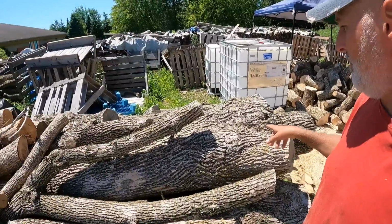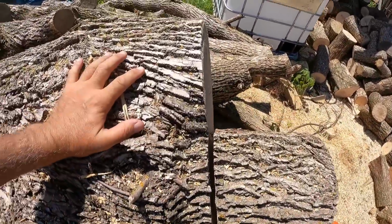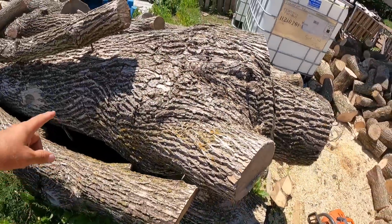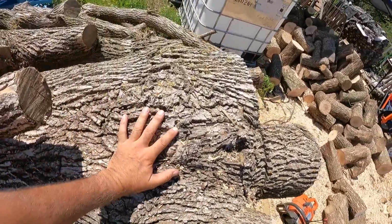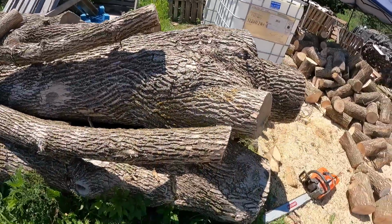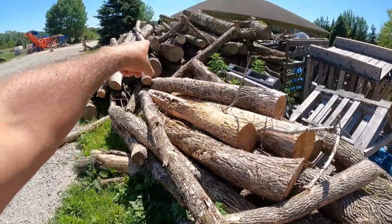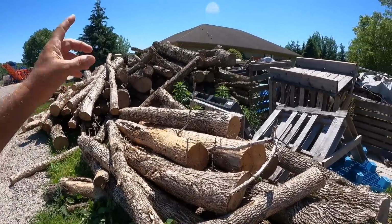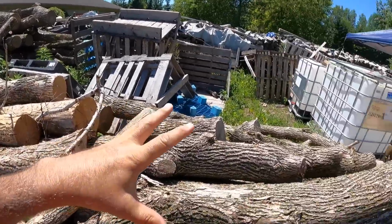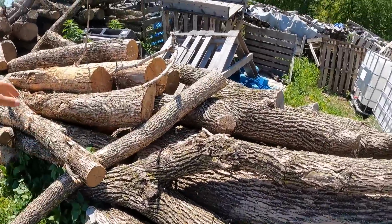So now we're going to come over here. I'm going to cut on these big bad boys. Look at these crotchety things. There's some nasty ones. I'll probably have to do some ripping on this one because even if I cut this into rounds, I don't think I'll be able to lift that to get on the splitter. There's a whole bunch of nasty stuff here. And I see there's some crotchety ones in there yet too that I might have to pull out when I separate them to go to the processor, bring them over here and cut them. So this pile is going to get cut next and I'll just keep working my way that direction.